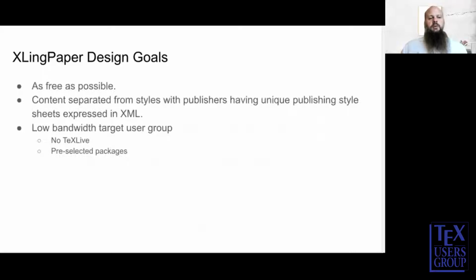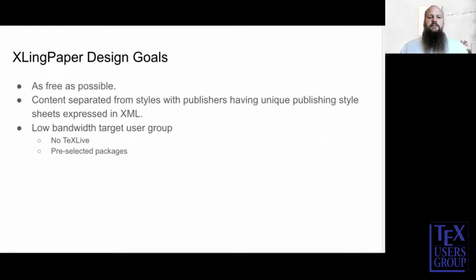So to talk a little bit about XLingPaper and its design goals over the history of its development, 2001, we're approaching 20 years of development. A first design goal was to be as free as possible, both in distribution and licensing. That's really important to the developers, Andy primary among those, but also should be important to the user base as well.